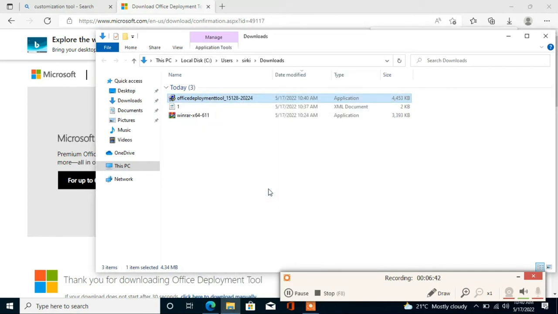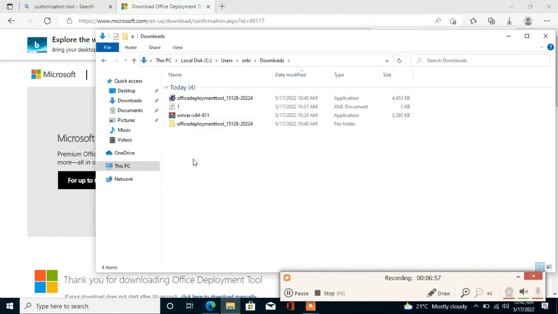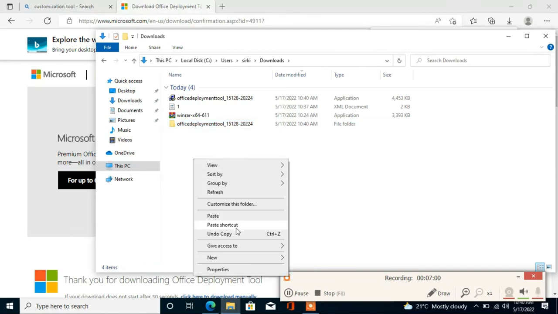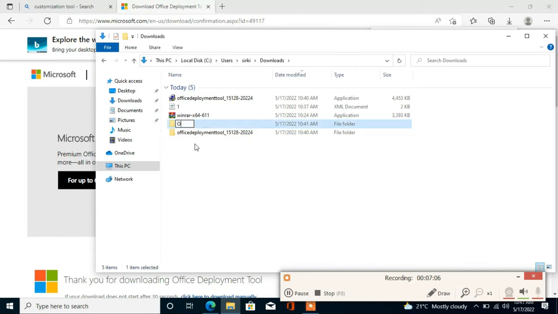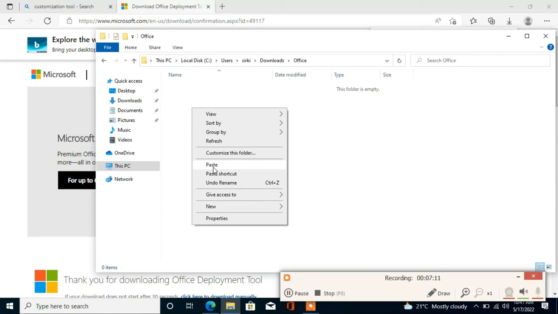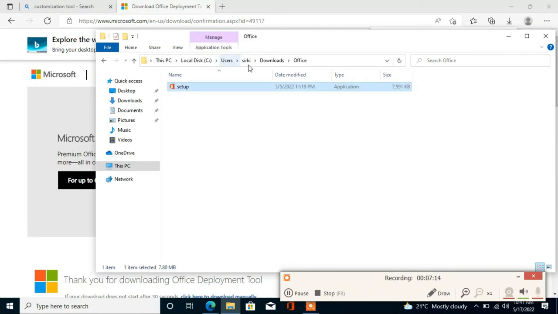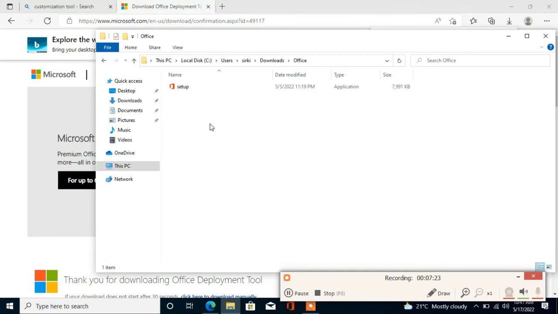When you extract, open the folder that you've extracted, copy the setup file, and then you need to create another folder. So you right click, all this stuff, you just do them quickly. You create another folder, then make sure you rename this folder to any name of your liking. Again, I will not force you to rename anything. Then you paste the file we've just copied. Again, come back, copy the XML file, then you paste it in the same place where you've pasted the setup. And we are done, guys.